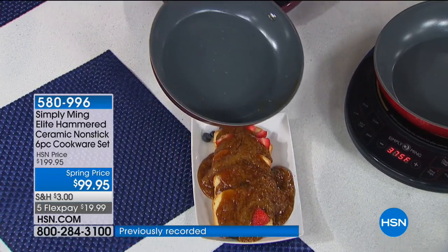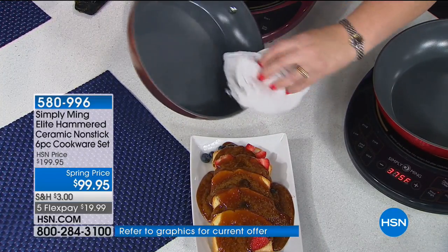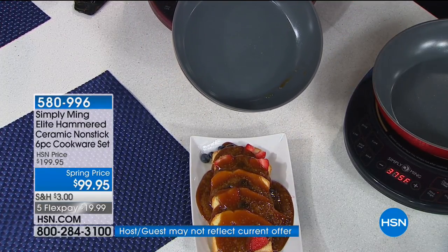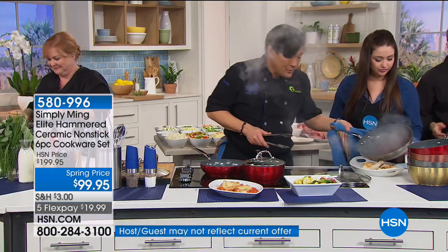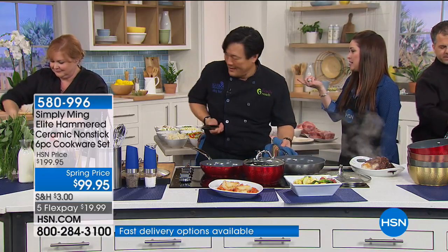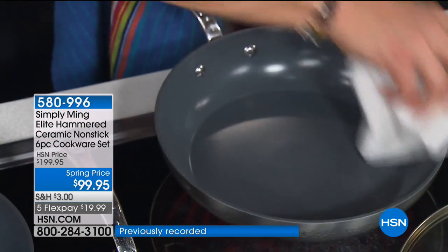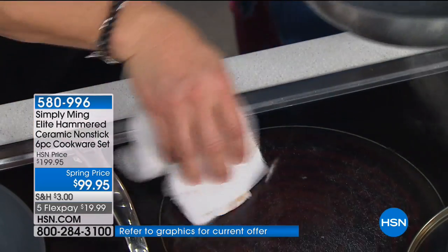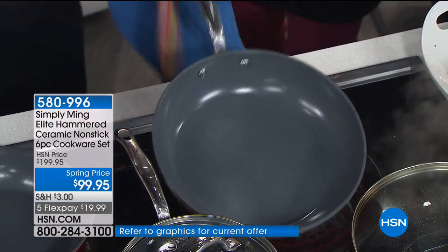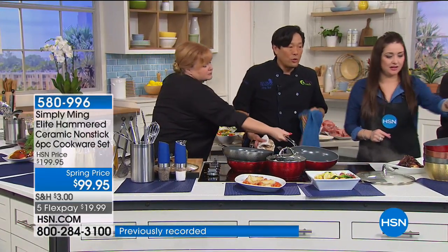These are just charred onions with a little bit of red wine — and yes, charred onions usually would stick to a pan. I deglazed with wine, and this is going to go over my chicken. Tracy just took caramel out of the pan and wiped it out with a towel. The towel's ruined, but the pan is ready to cook something else. It's amazing — but that's the thing. It's just so much easier to cook, and you will cook so much more at home if you don't have to spend half the day cleaning up. With this, you can cook with no added fat at all.